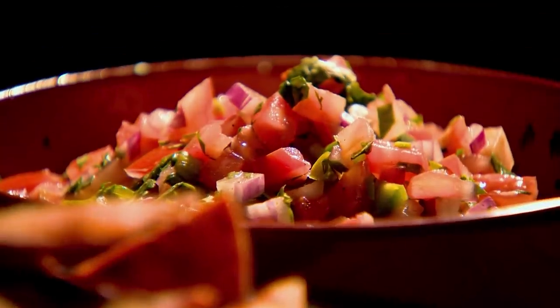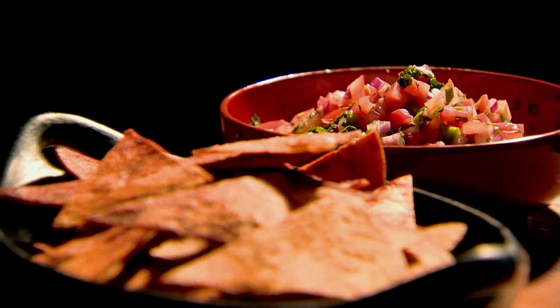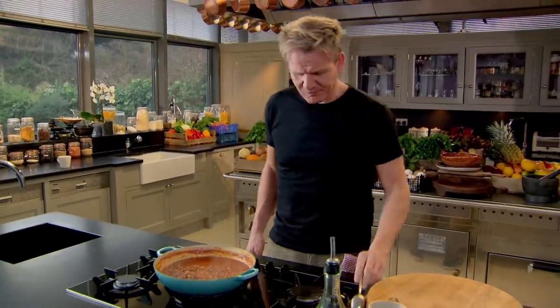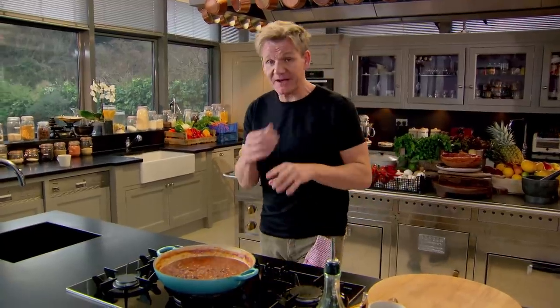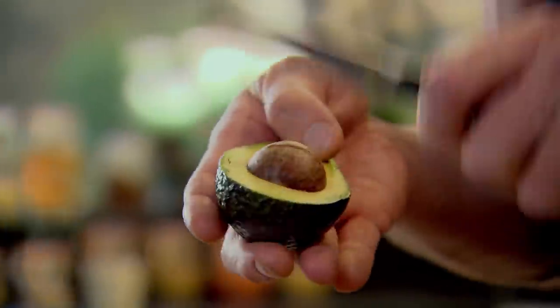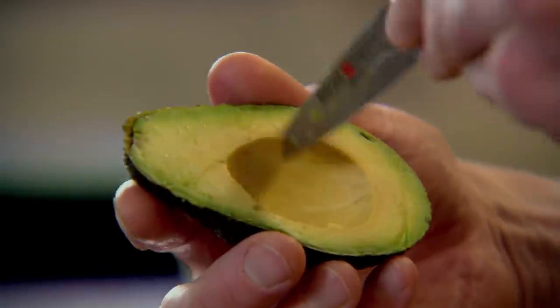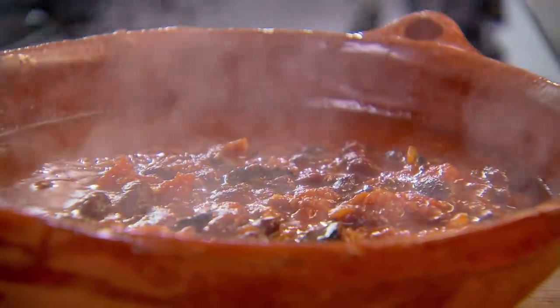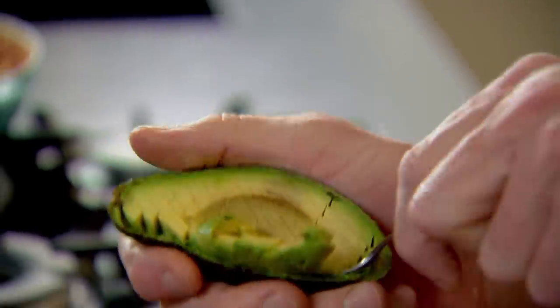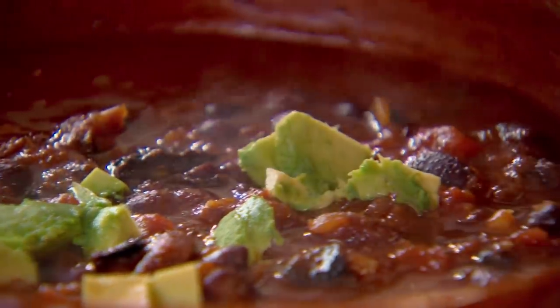To complete my Mexican lunch, I need to finish my deliciously fragrant spicy soup. Mmm, the spice is there — it is absolutely spot on. Now for the cooling down process. The Mexicans are brilliant at building layer upon layer of flavour with delicious chillies and spices, but they're also experts at tempering their dishes with cooling ingredients like avocado, sour cream and cheese.